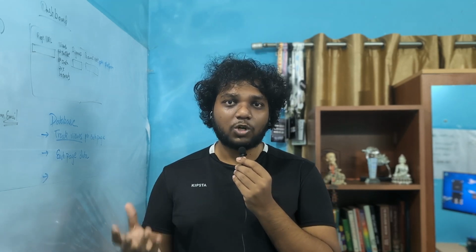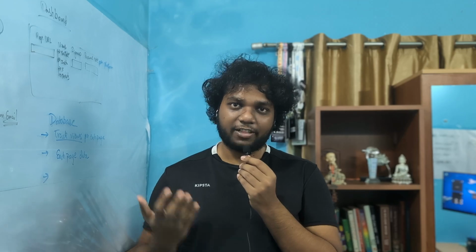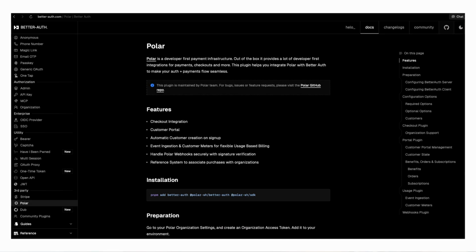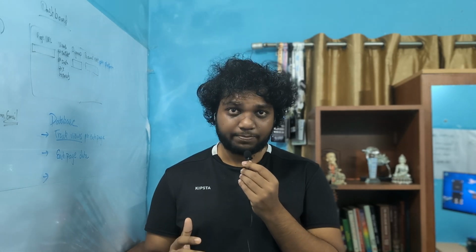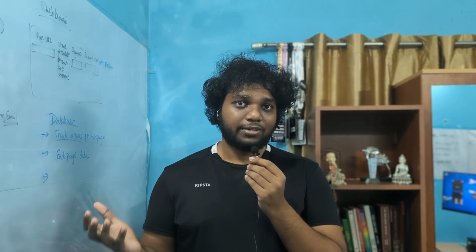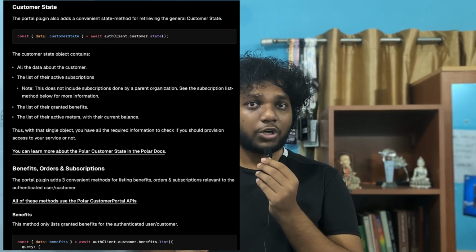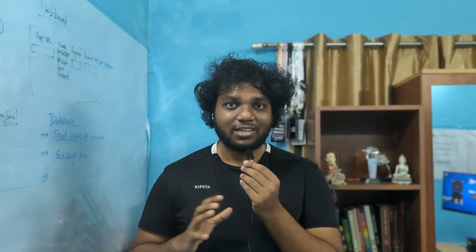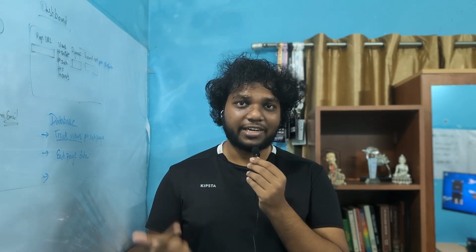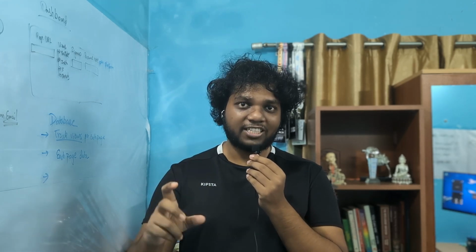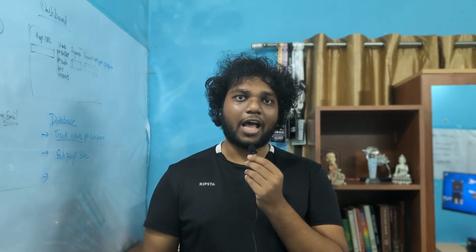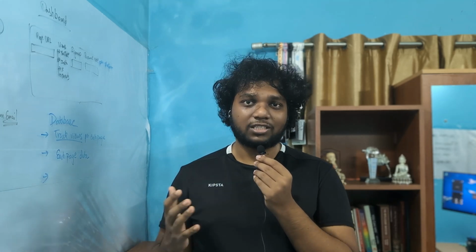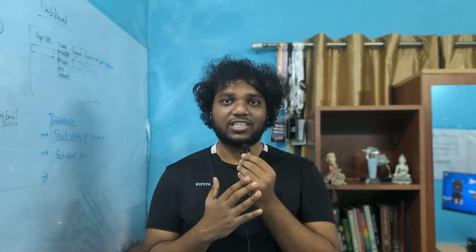So you don't need to listen to webhooks if you don't want to, because if you integrate it with the Better Auth SDK, there is a plugin called the Polar.sh plugin. If you integrate that plugin in Better Auth, and use Better Auth for verifying your customer status, then you can do that. So you don't need to maintain any database. That means you don't need to listen to any webhook. That means a lot of custom implementation is off the table. You can now directly focus on authentication and payment together in one SDK, and you can make your app live in a day or two. All that integration comes with Polar.sh, and I believe it is my new favorite.